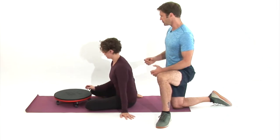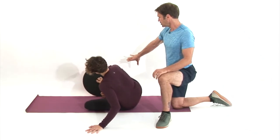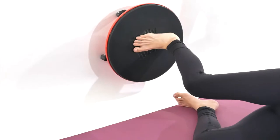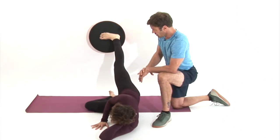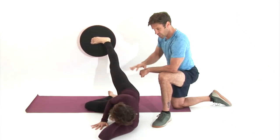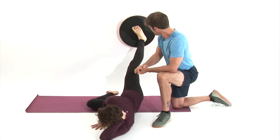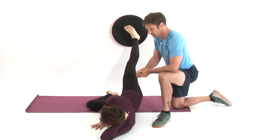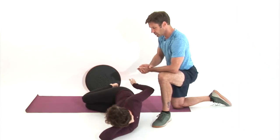Let's do another great exercise for the hips and lower body. Go ahead and get on your side, bring the Dolly over to the wall, put the foot as best you can in the middle. Protect the neck and upper body, keep everything straight, and just lift that foot up towards the ceiling and down. You'll notice she keeps the hips from rocking either way — keeping them steady is very important. Now let's add a little challenge — incorporate different muscles and do a windshield wiper. Do you feel a difference between the two? I do — I feel the difference on the side and the back.